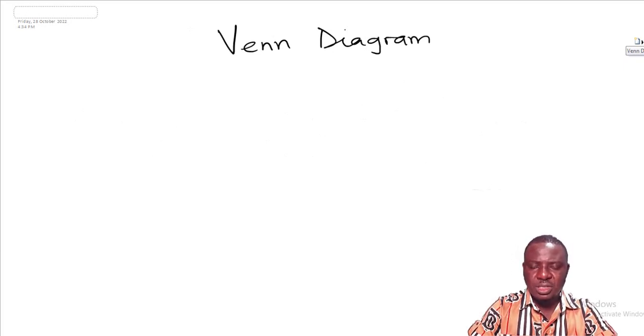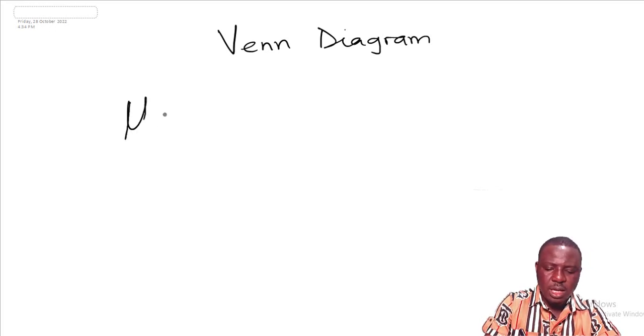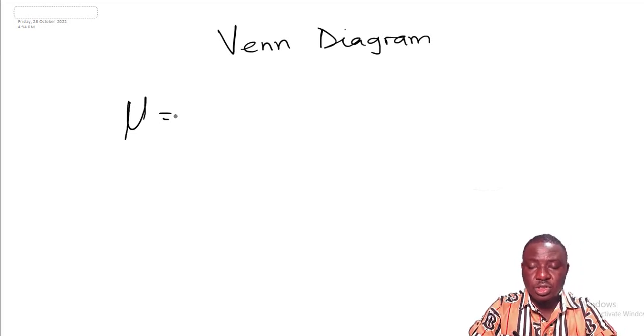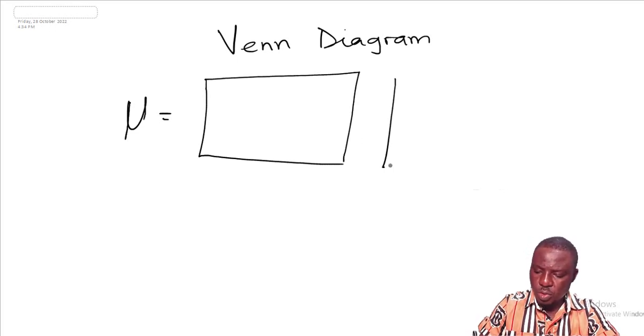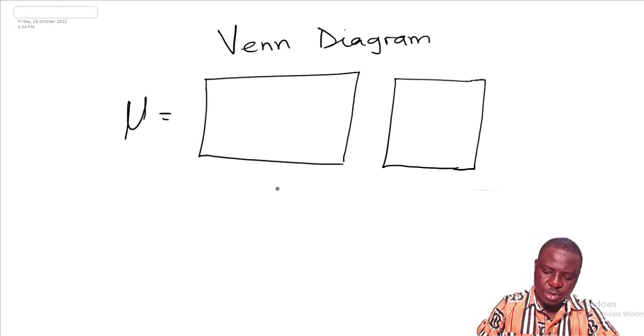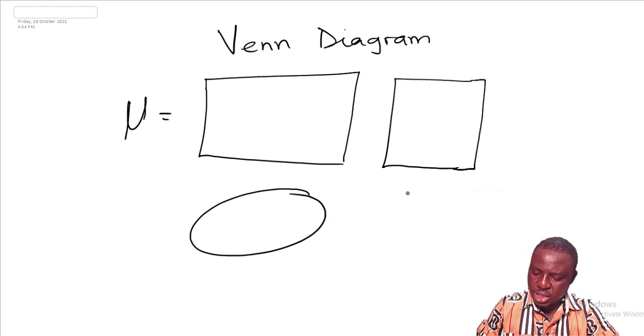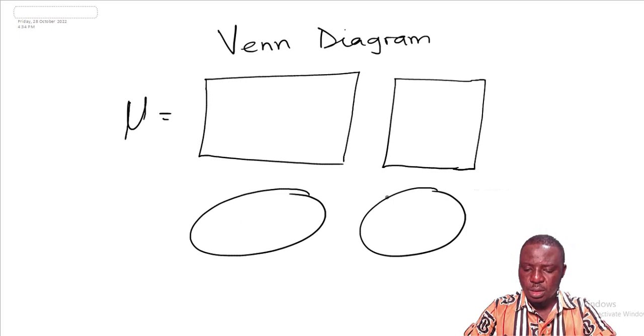Just like I told you in our previous classes, the universal set can be described or represented in Venn diagram by the use of either a square or a rectangle. This can be used to demonstrate the universal set, while the subsets, which are parts or fractions of the universal set, can be described using a circle or an oval shape. So we shall be looking at how these can be used in solving problems.